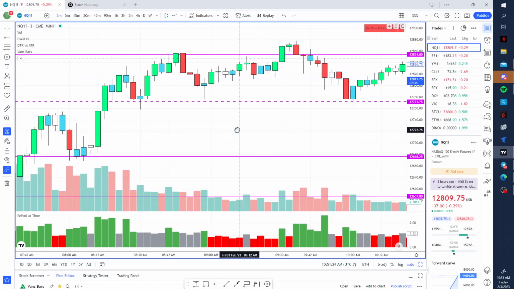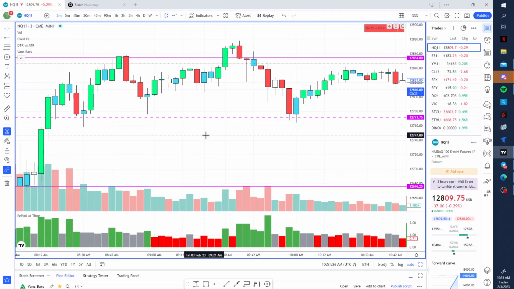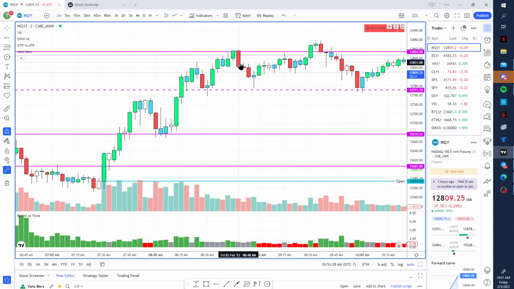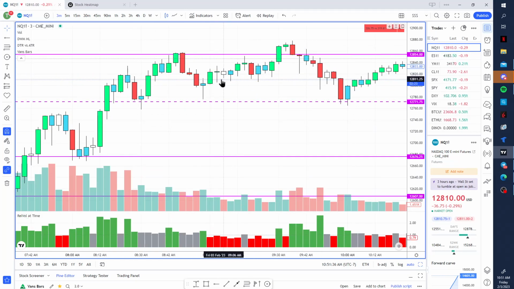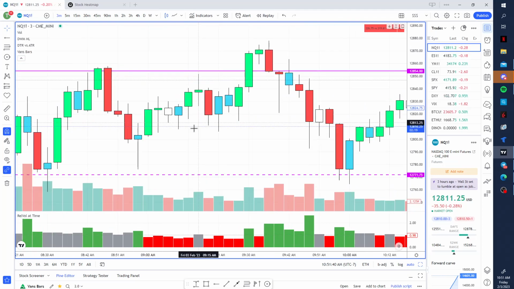If you're looking for reversal patterns, you're better off waiting for like a double top or maybe a failed breakout, kind of like this one here after we've run up so much. I think that's a better entry for a reversal. But either way, you can take the signals as they come.